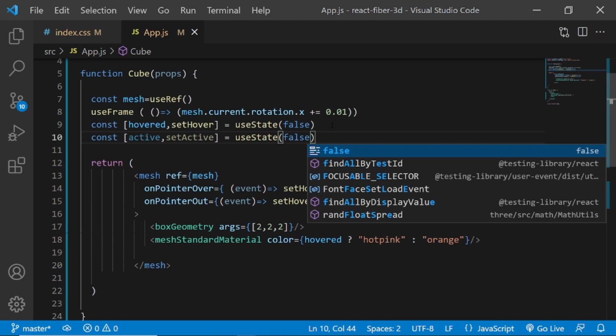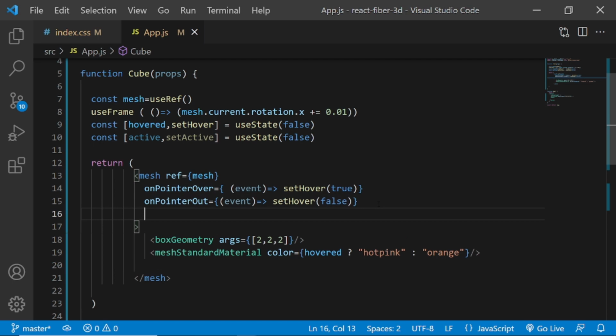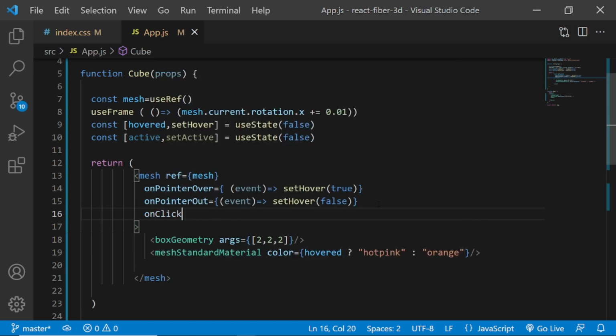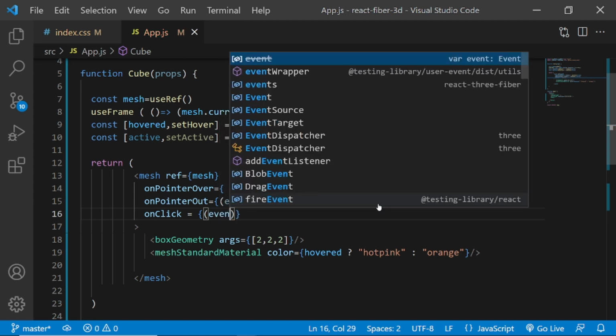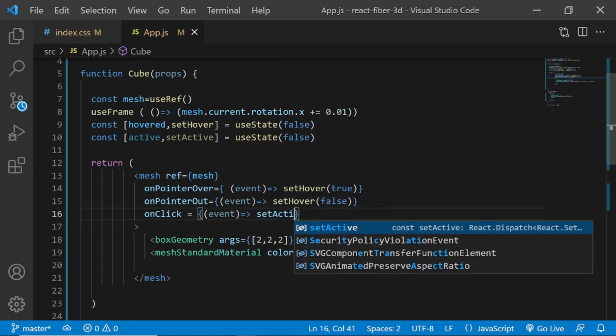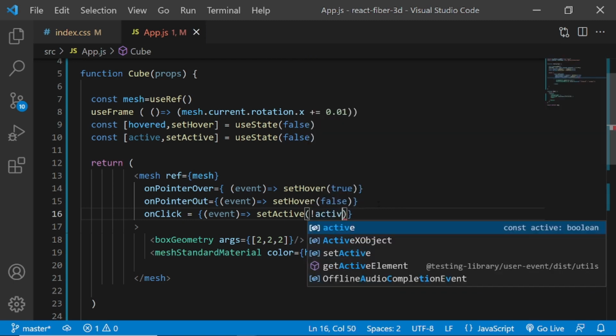Now we're going to go to our mesh element where we've added the hover handlers, and we're just going to add an onClick handler this time. When you click on it, we want it to call a callback, and we're going to say again, event arrow function, and we're going to say setActive to not active.